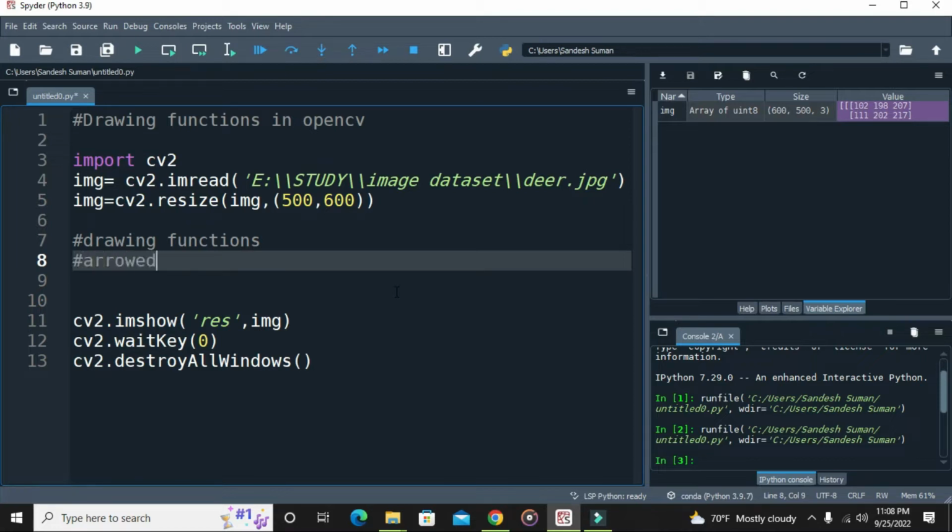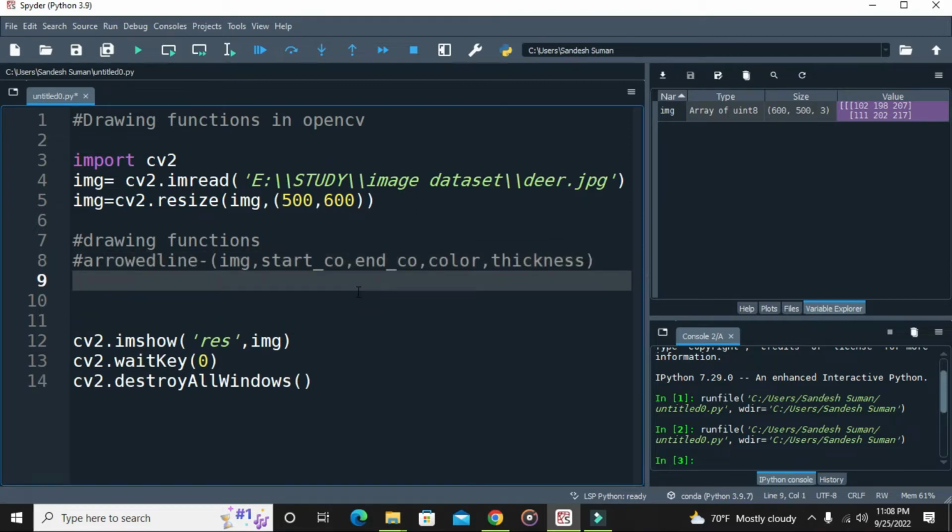For an arrow line it accepts these parameters. First thing is that it will accept your image, your starting coordinates and ending coordinates. It's going to accept your color code, and lastly it's going to accept your thickness. So these are the things which we require.